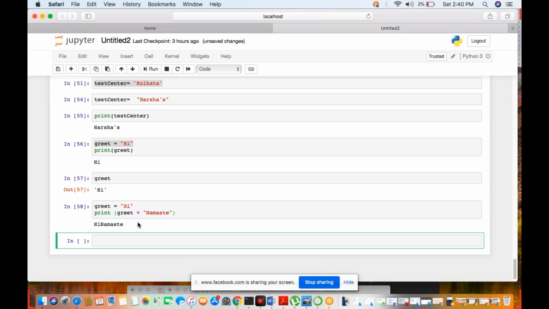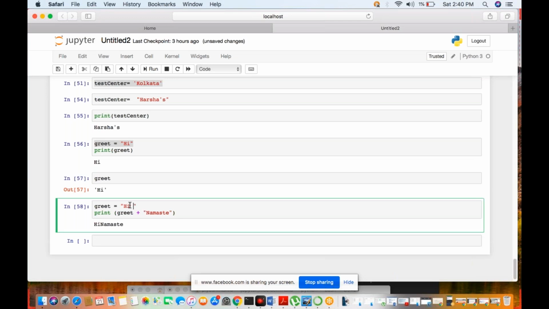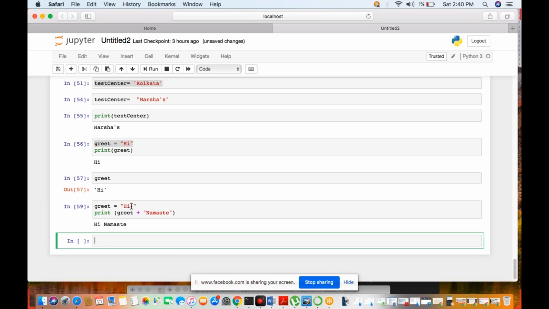Now your question is, how exactly can I put a space here? What is the method I can follow in order to give a space? To provide a space, primarily we can use a space, for example, like this. I have to add a space here. Then if I run it, you can see the space. So actually this space is consumed here, and you are giving this space here. Similarly, I told you one rule that text and number can't be multiplied, but it can be overruled like this as well. So it depends on the context. In general, you will not use it, but it depends on the context.